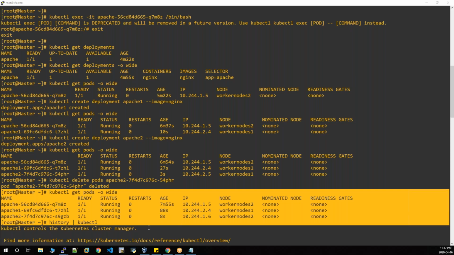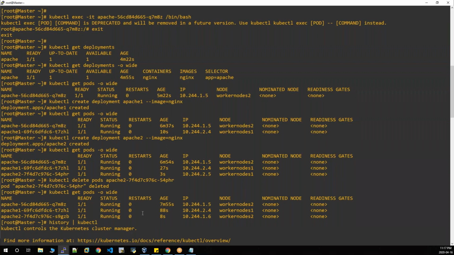Nothing. It won't come back again. So that is how it works. Even if the master node is not available, your pods will work. Pods will work, but there won't be any manager. So if something happens, there is no one to take care, right? Yes. So that is how it works.